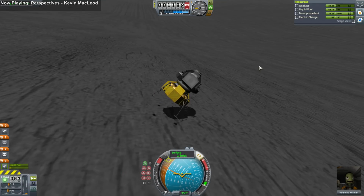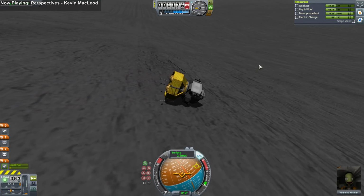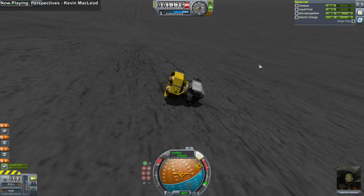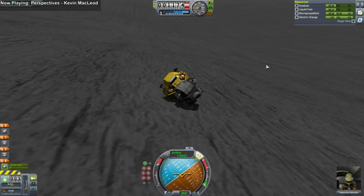And we sit down and we topple over. So again, no reaction wheel in the command module. And what I should have done there is, I was counting on the reaction wheel. I should have turned on RCS. Also, we landed a little bit hard.